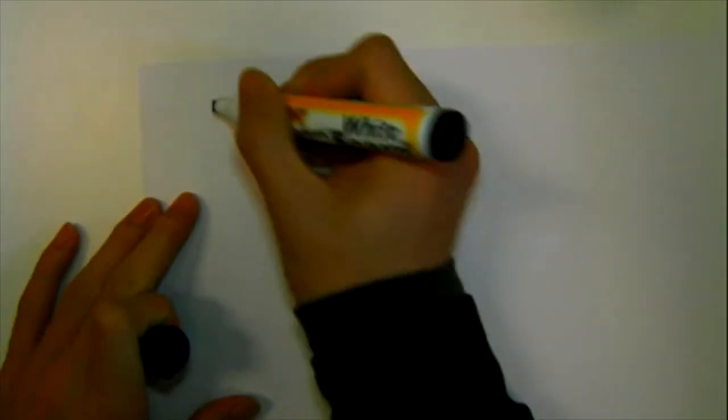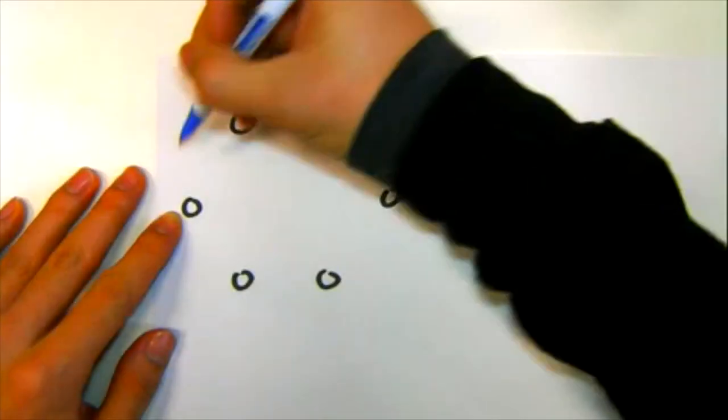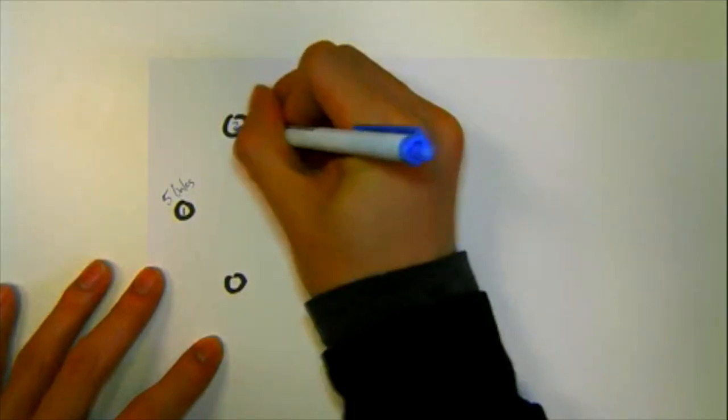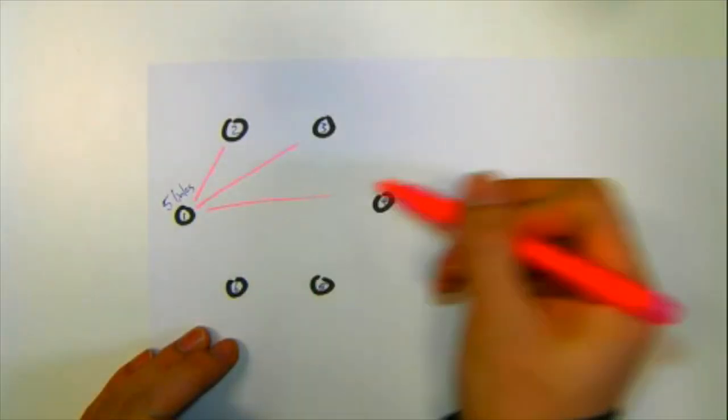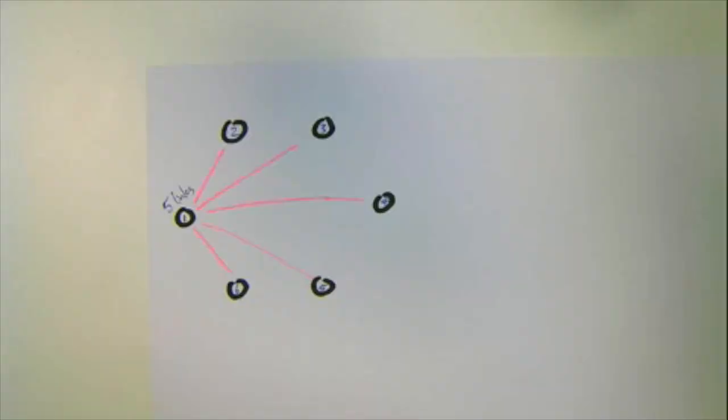Let's approach this more systematically. Every person has to form 5 links, either friendships or entities, pink or green. So for this one person, what if they're all pink? Well, nothing seems wrong yet, does it?